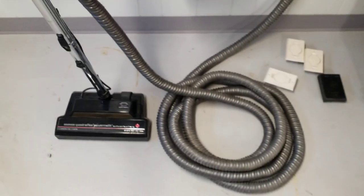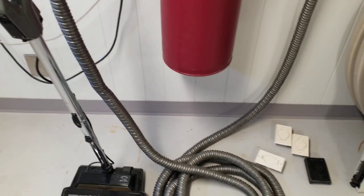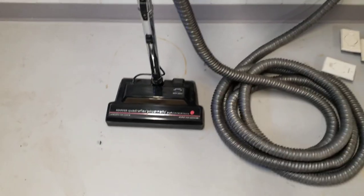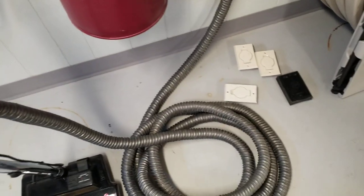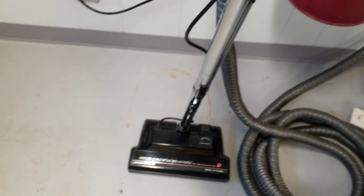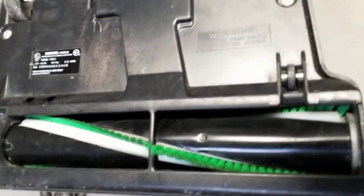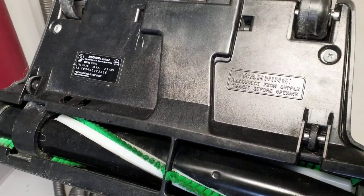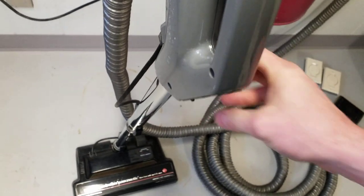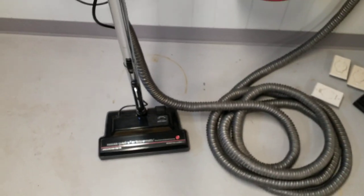One of the other things about it is this hose is just a 30-foot long version of a Hoover canister hose from that time period. The Dimension or the Spectrum canister would have had this power head and this hose handle. And it is very heavy and awkward, but it had to be an electric hose in order to run the quadriflex power head. This power head with its patented quadriflex brush roll is actually a phenomenal carpet cleaner. At this time you had houses with acres of plush carpet, and a straight suction central vac just wasn't going to cut it, so you had to have a power head.